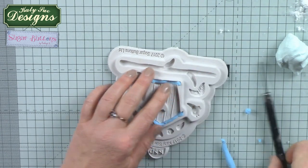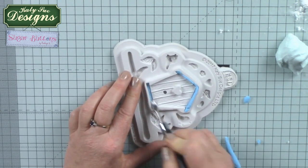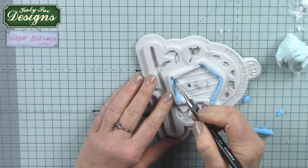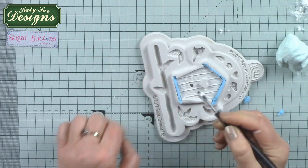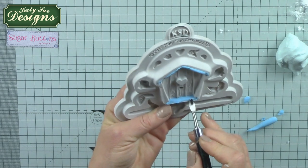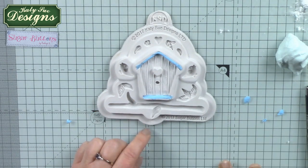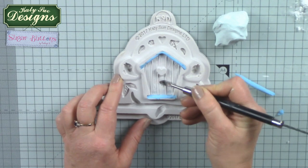I'm rolling out a string of clay and pushing that into place at the bottom. Make sure it's well compacted down so you get a proper base to your birdhouse the same as the roof. Just fill that up a little bit more, keeping it away from the edge of where the wood grain effect starts so you've got a nice clean line separating the two areas. And again slope the clay to the back of the mould. There is also a little post — I'm going to use the same colour, roll it out, push it down, break it off where needed.